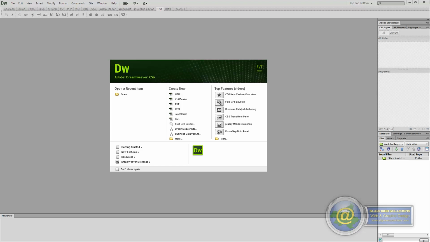The first thing we need is a file structure. We need to set up our folders, or our root folder for our site. So I've already gone ahead and set up my root folder, and anybody who's followed along on the previous tutorials will know how to do this already, but basically you're creating a simple folder that's going to hold a copy of your website on your local machine while you're building it.